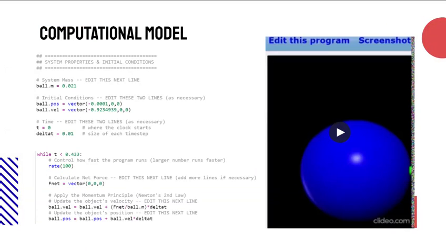Next, I created a computational model based on physics principles. I inputted the object's mass, initial position vector, and velocity vector. I found the velocity vector using the initial change in position over time based on the Tracker data I collected. I also changed the time interval and the ball's velocity equation to reflect the momentum principle using the velocity update formula, due to the fact that the net force must be zero in order to obtain a constant velocity.